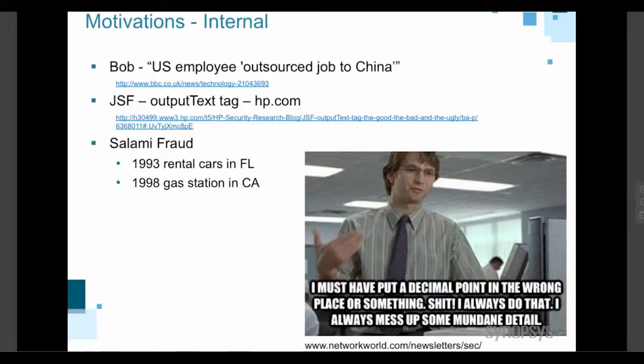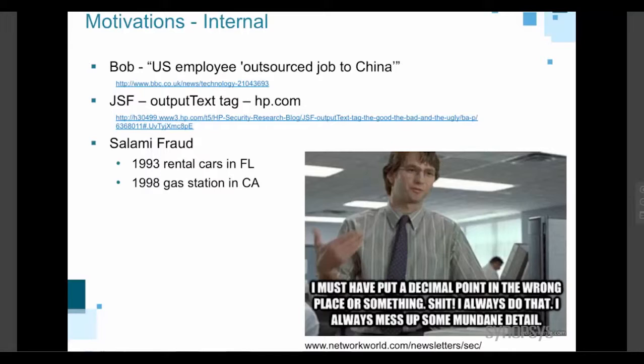Not so recently anymore, but in 2012, there was an employee named Bob. He was working for, I believe, Verizon, and he had essentially outsourced his job via Craigslist to a person in China. They found, I think via internet logs and records, that he was just browsing the internet throughout his workday, while making a very large six-figure salary and taking part of that to pay somebody to do his work for him.